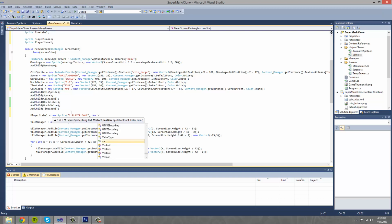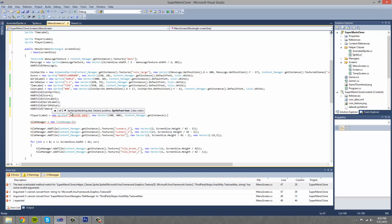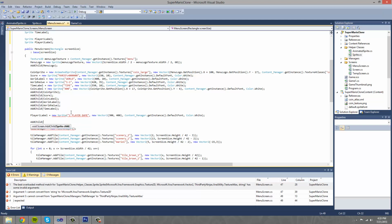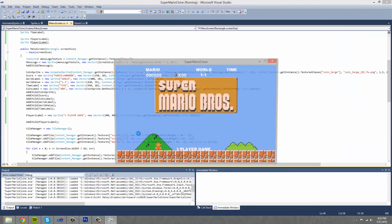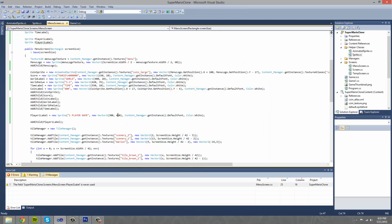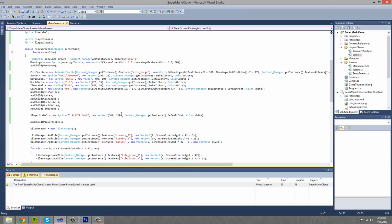and then it's going to be at, say, 300 and 400. No, let's try, yeah, let's try 400. That might be too far down. And let's get the default font and color, capital C Color.white. Add child player 1 label. Let's see if that looks right. That's way too far down. Okay, this needs to be like 200. Try that. Too high up. Maybe 250?